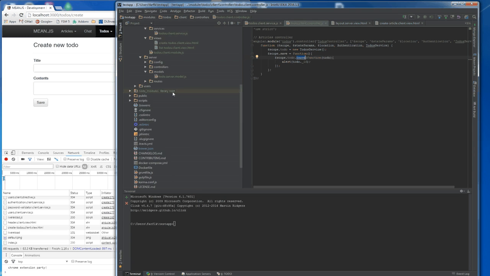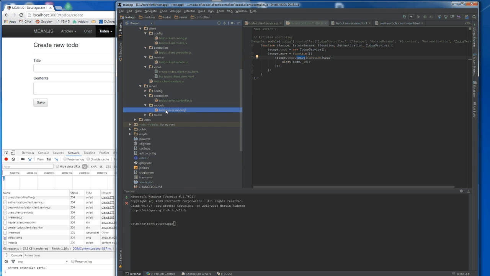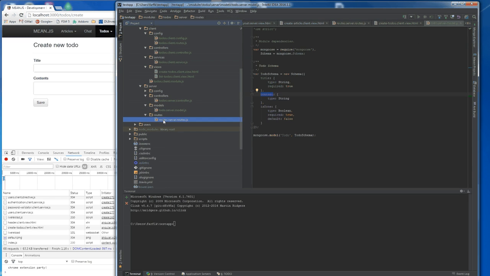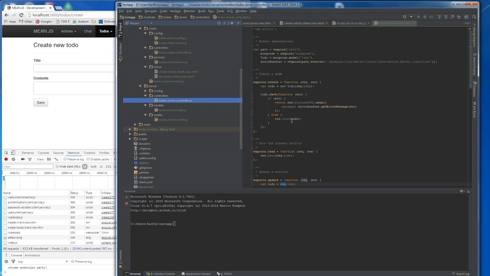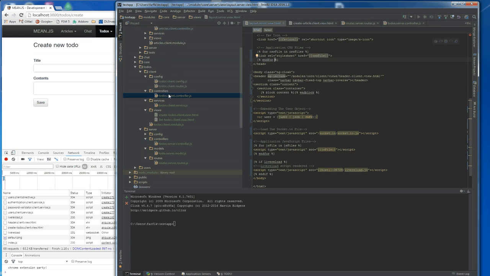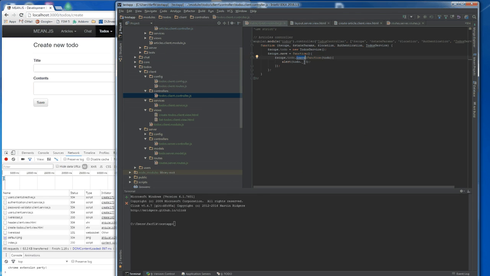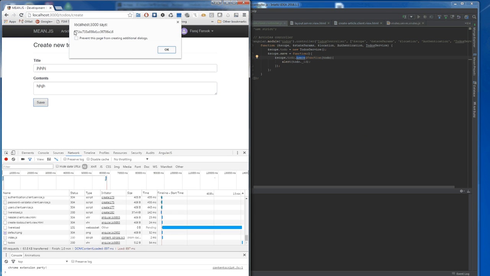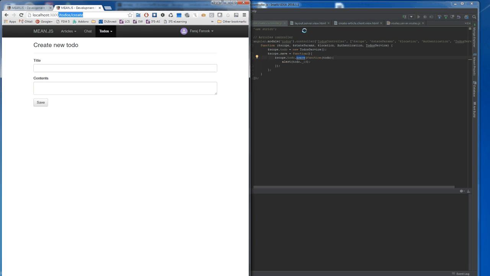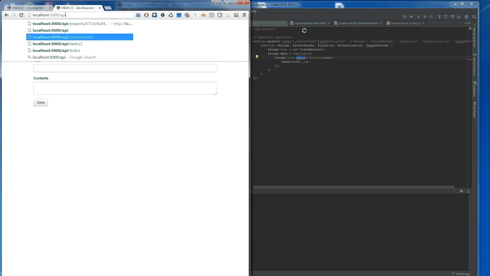The create method is called in the server, and it's going to call the route right here, creating a post request, and this post request is going to call the method create. This create method will create the object and return a JSON object, which is going to be shown in this to-dos controller, and we take that object and show the ID. I'm going to put some garbage value here, and when I press enter, here's the ID, so it has saved in the database. Now to check, we'll give it a check on the API to-dos.